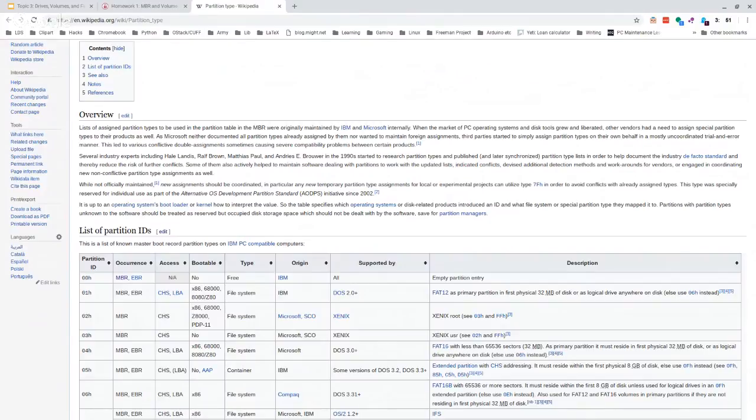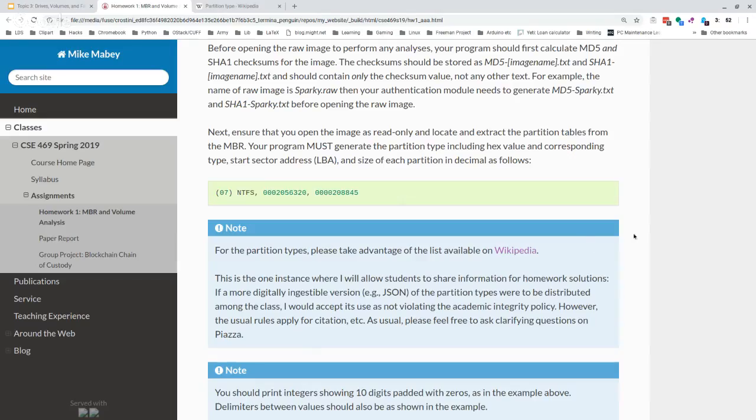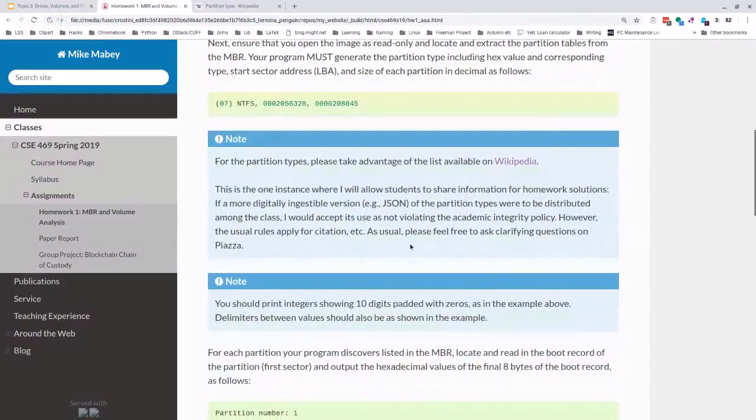Okay? If you don't want to share it, if you got like this awesome way of pulling all this data down so that your program can use it, go for it. If you want to share it, go for it. I don't care. Clear? There's one programming assignment where I'm going to let you do this. But remember the three caveats, the three conditions. If you have questions about this, please post it on Piazza. If you don't want to share with the whole class at first, mark it private. Okay? All right.